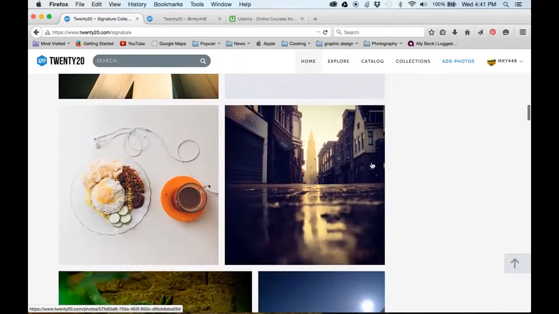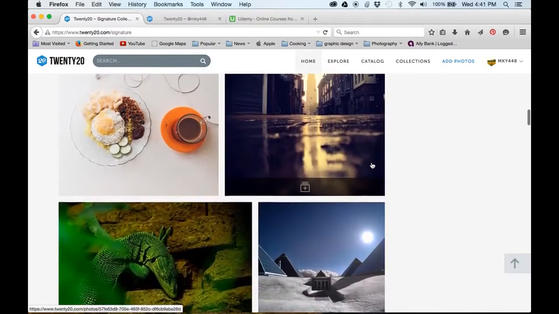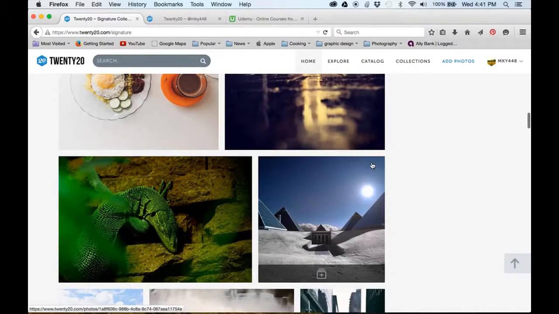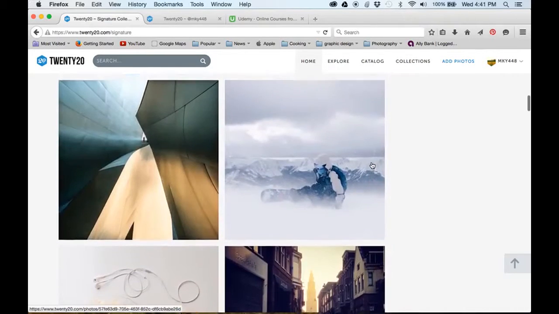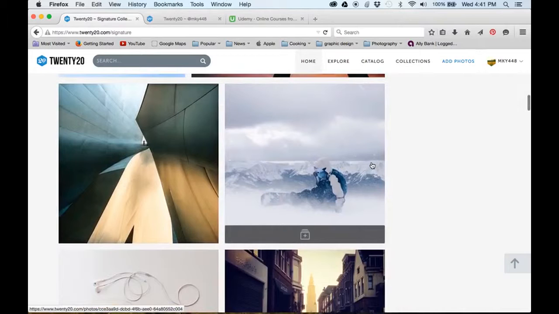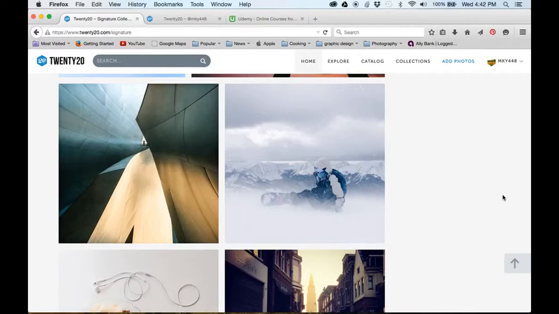Now, you don't necessarily need to take pictures with your iPhone to use this site. You could take it with your compact camera. You could take it with your DSLR. That's the great thing about this site. Everybody who uses this doesn't limit themselves to mobile photography, even though that's kind of what they're saying, real life photos, this and that.